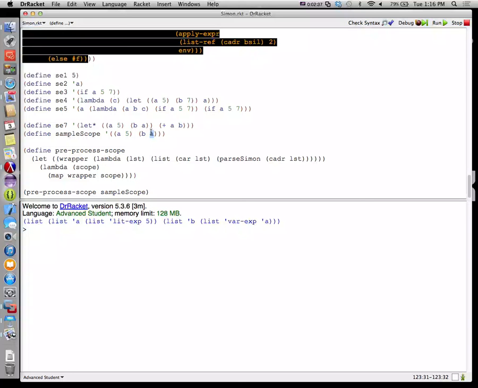Given the environment. So in order to call apply expression on this, apply expression works on Basel code. So I needed then to convert something that looks like this in Simon into its Basel code equivalent here, which is B is equal to a value, and that value is an expression, and that expression is a var expression containing the symbol A. Similarly, A has a value, and its value is a lit expression whose value is the literal 5. That make sense? So then what we can do is we can call apply expression on this.